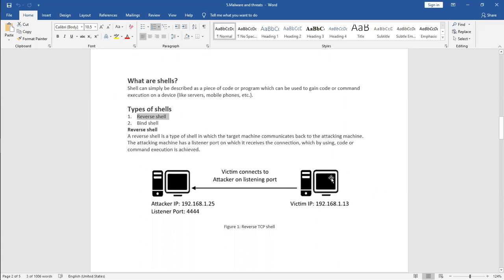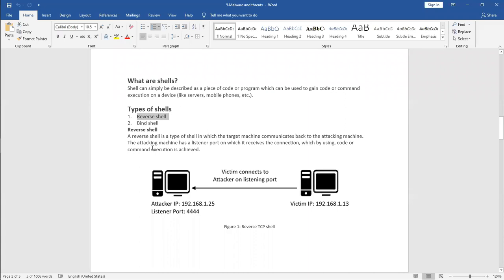When the payload executes, it will communicate back with the attacker machine, because in that specific code there was a return address for the communication back to the attacker. The victim connects to the attacking machine on the listening port. So in this scenario, if I have to hack anyone on the WAN, all I have to do is send him a piece of code or malware. If the malware is executed from his side, then I will get a proper reverse shell. The execution should be on the victim side. That time we will get a proper shell, which is known as a reverse shell, because it communicates back to the attacking machine.